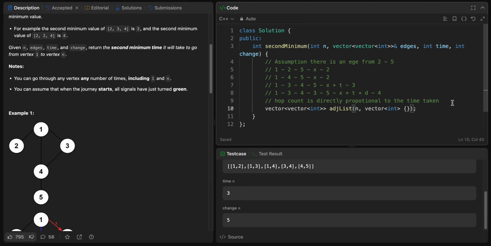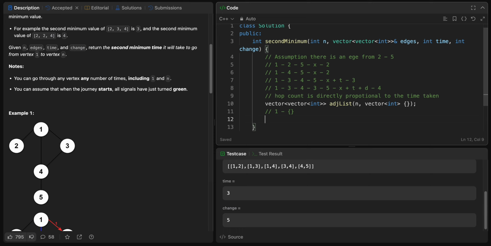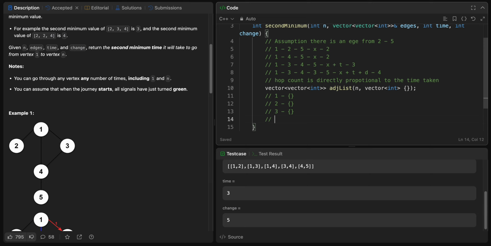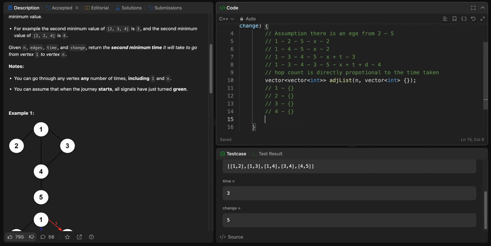So it should be n. This is the initialization of the adjacency list. It means I'm saying just initialize node 1's neighbors with an empty set, 2's neighbors with an empty set, 3, 4, and 5 neighbors with an empty set. I'm initializing this over here, but this is again not given in our question.